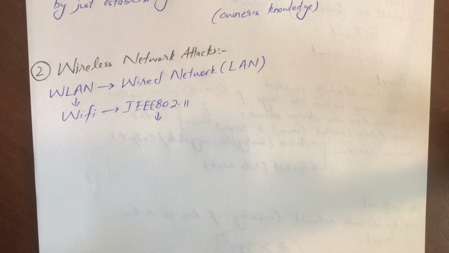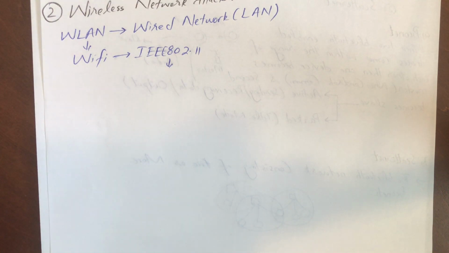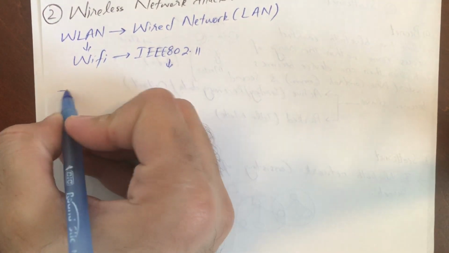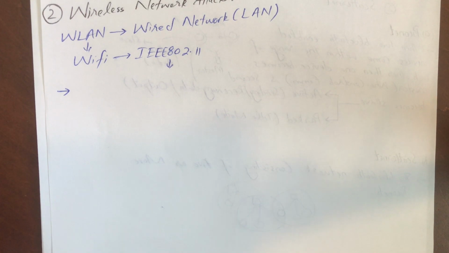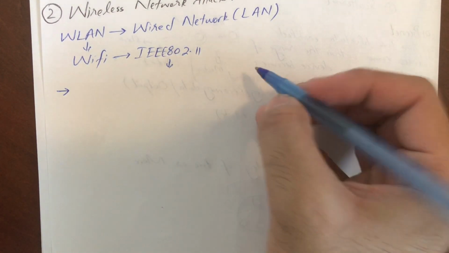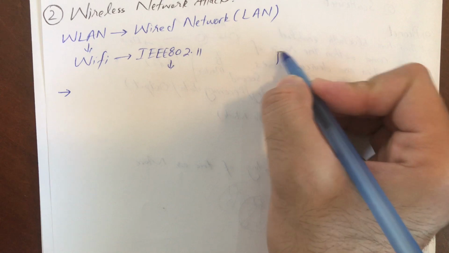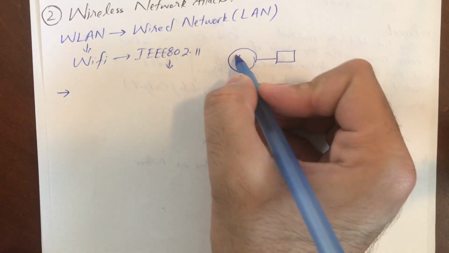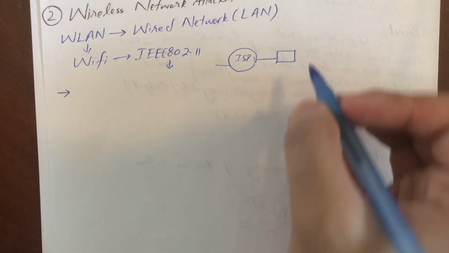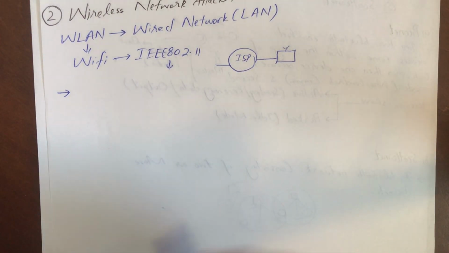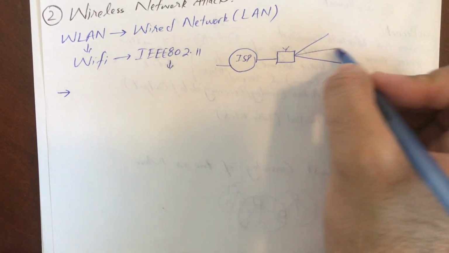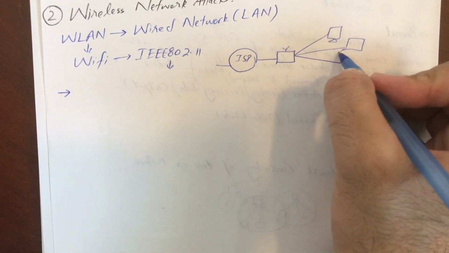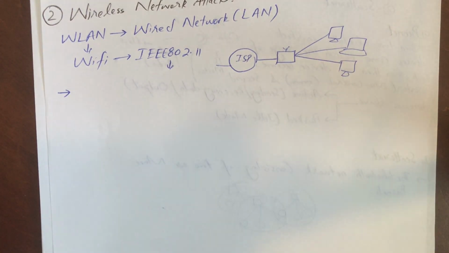When WLAN was introduced, what was the problem? The biggest challenge was that people didn't adapt it. What was basically the scenario back in 1997? Let's say this is the internet modem, which is connected with the ISP, and the ISP gets you connected with the internet. This modem is located inside the home. If you want to connect your computer, you need to use this wire. Let's say this is a computer, it might be a laptop. It was connected with the modem with a wire, an Ethernet cable.